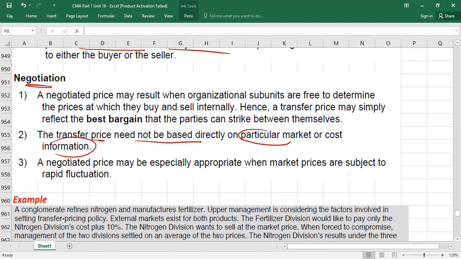And please, I'm telling you again and again, whatever the transfer price is going to be, it will affect only the performance of the division. It is not going to affect the performance of the company as a whole. Because if on one side a division is losing, on the other side the other division may gain. Overall for the company there is no gain, no loss. The reason is that if in one division the company is losing, in another division the company is gaining, so it will not affect. So this is what we are going to discuss now.